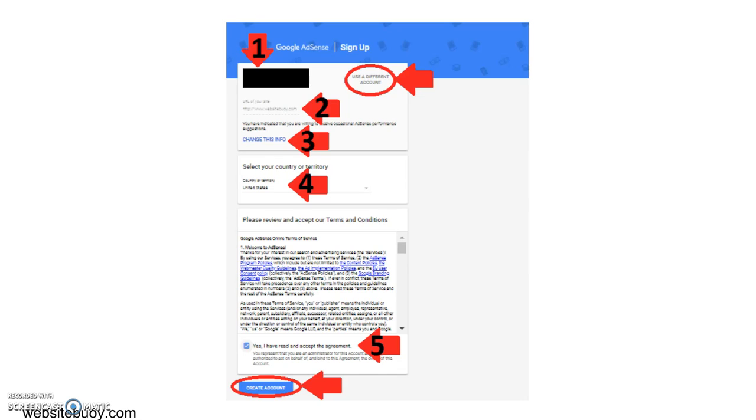And then you're going to need to select your country or territory. And then make sure that you read the terms and conditions, and then select the checkbox that says, yes, I have read and accept the agreement. Then you can hit the Create Account button at the bottom.